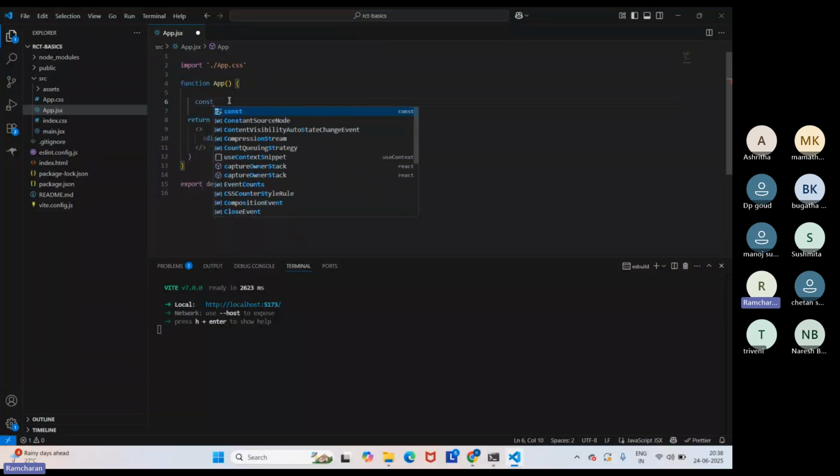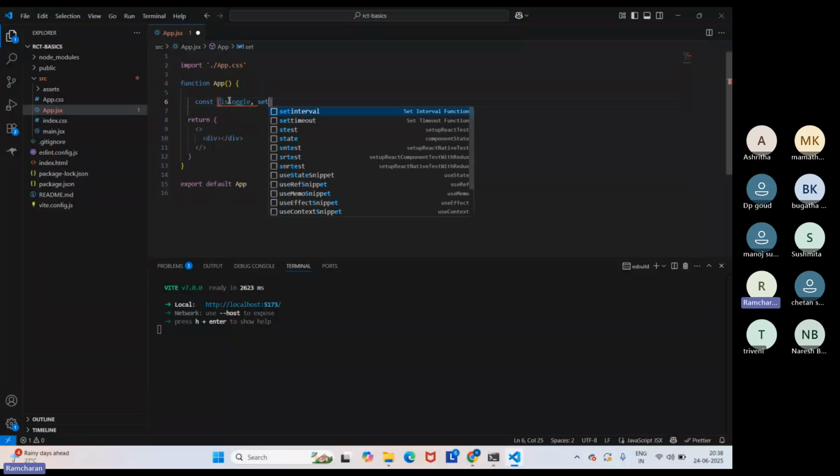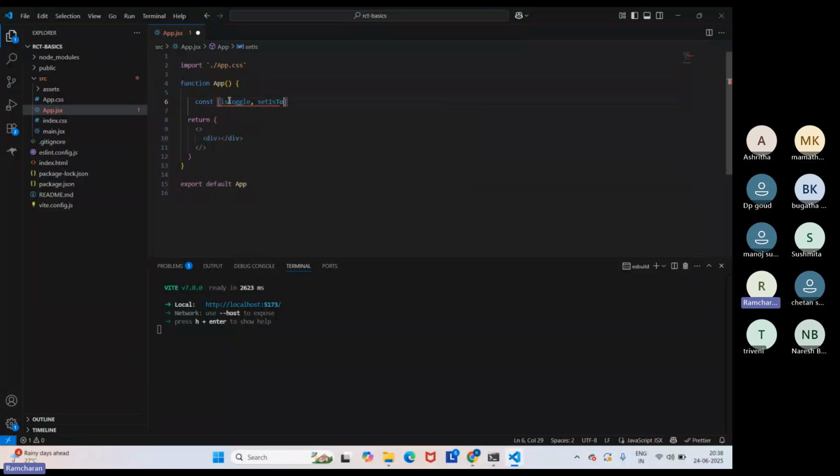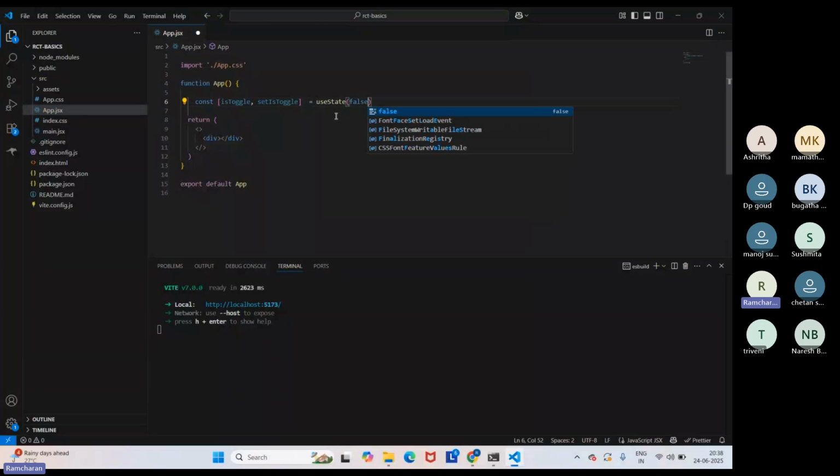Let's take one example, like isToggle, comma, setIsToggle. You all know how to write state, right? useState. Again telling you, useState is a hook, or it is also a function. We call it by passing an initial value to it. Let's take false now. This is a flag, false.